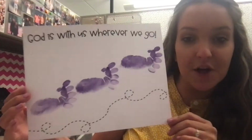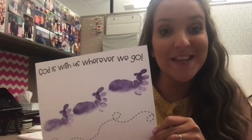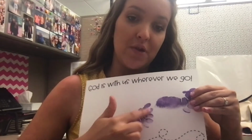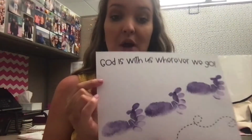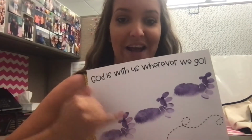And I'm going to show you our craft for this weekend. At the top of the page, it says, God is with us wherever we go. They are going to make footprints across their page using an ink pad. We have large ink pads, and they are going to use the side of their fist to stamp it into the ink pad and then onto their paper, and it makes this foot shape without the toes. Then to add their toes, they can take their pinky finger and dip it in the ink pad and add toes to it.